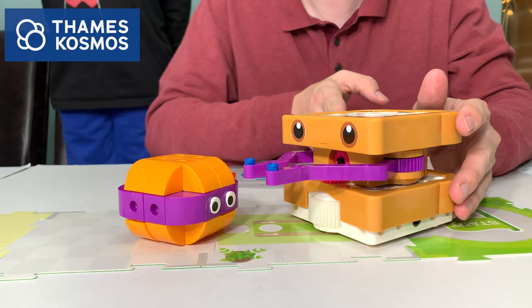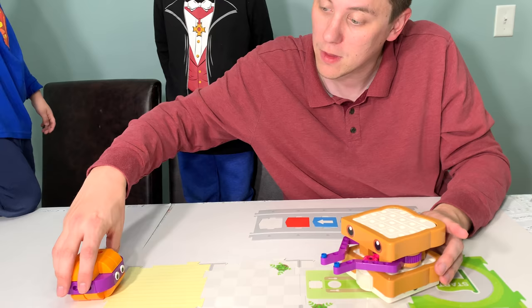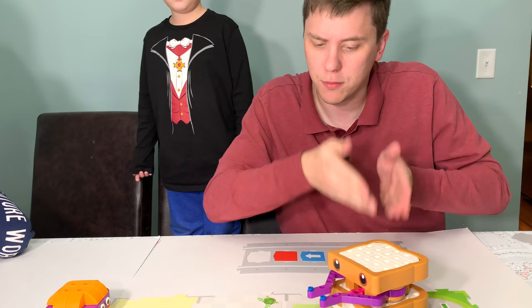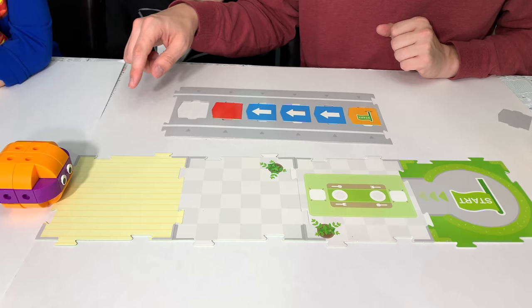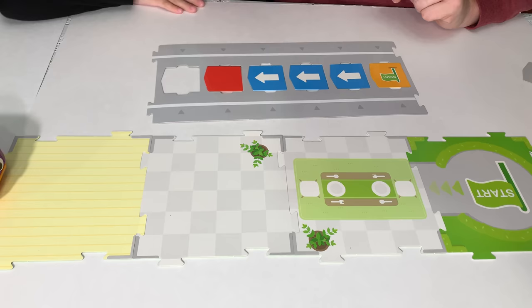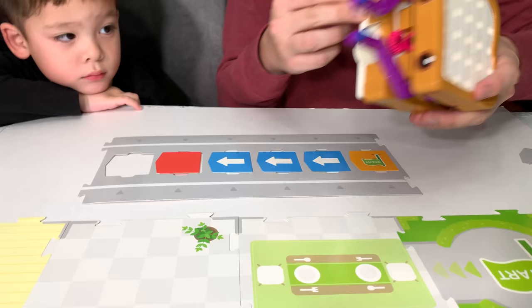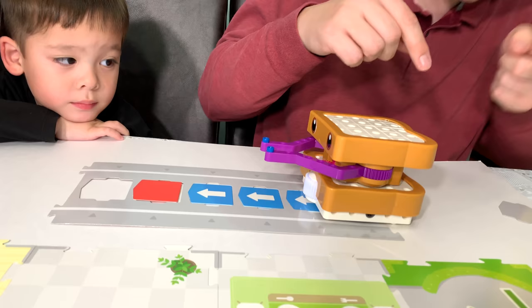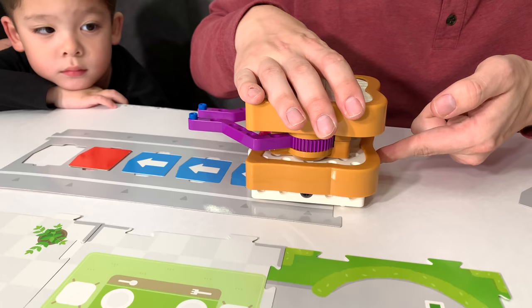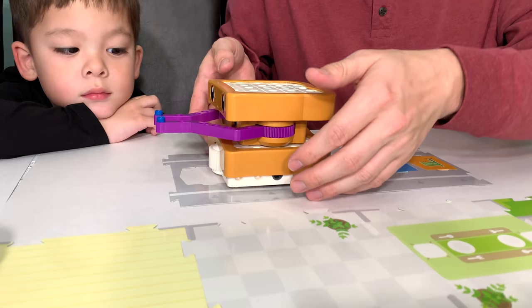The first program we're going to do is show you how to make Sammy visit Hammy. We'll put Hammy over here at the end of the kitchen, and we need to program Sammy to make him go three spaces and then stop. You lay down this track, which gives Sammy a series of commands to follow. You start with the flag that says 'start,' and we need him to go forward three spaces — so we have three forward arrows and then a red tile. Stop! So it took three commands and then that stop was the chime at the end. The red means to stop.